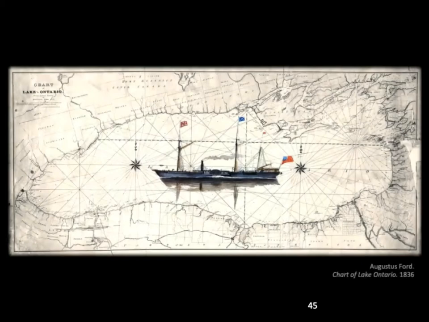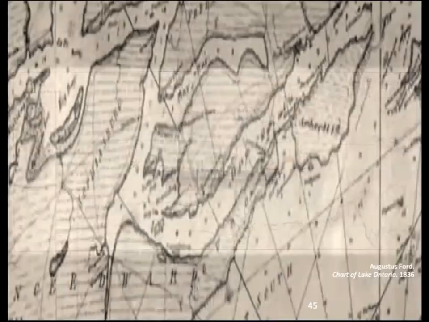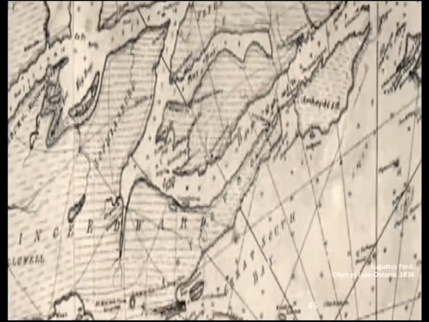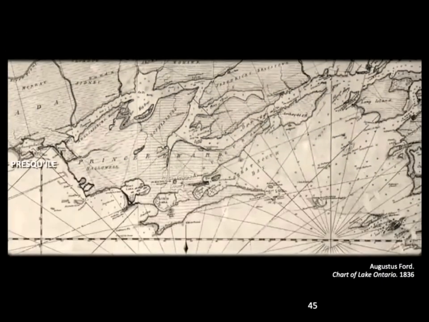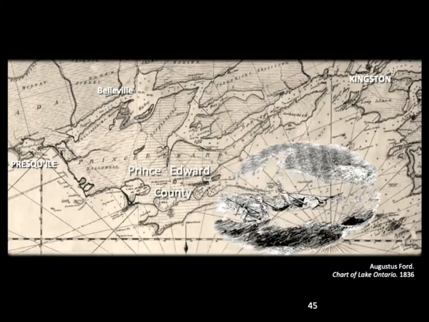While much of Lake Ontario is quite deep and was easily navigable by sailing ships and steamships in the 19th century, the northeastern quadrant of the lake, that is from Presqu'île Point near Brighton to the entrance of the St. Lawrence River at Kingston, has always presented numerous hazards to mariners. For most of the 19th century, ship captains sailing to Kingston or the Bay of Quinte from the west had no choice but to navigate all the way around Prince Edward County. And since there were no sheltered harbors along its Lake Ontario shore, they were forced to sail much of the distance knowing that there would be no refuge should a storm suddenly develop.